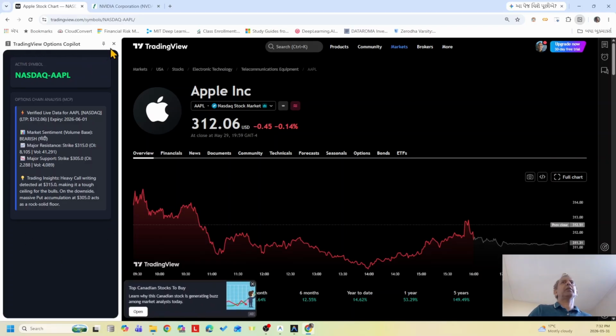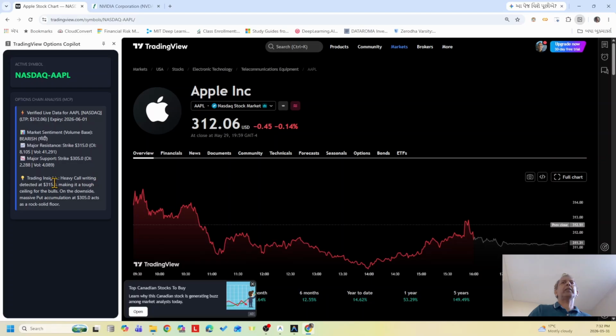This Copilot will pick up that now we are watching Apple stock here on the TradingView, and it will give us the insight for Apple. So here it says, okay, it's 312 the current price, resistance is this, support is this.